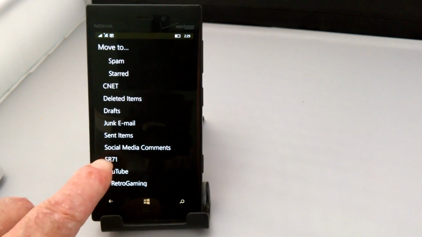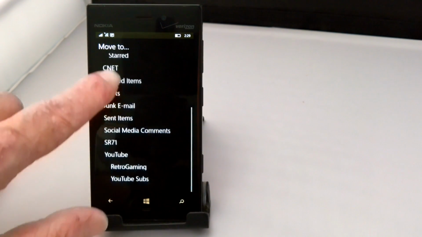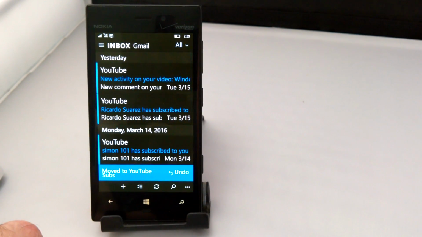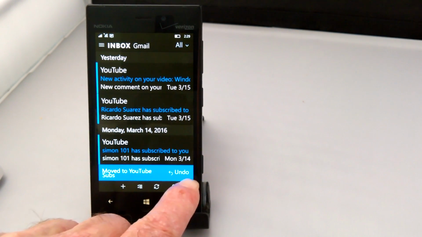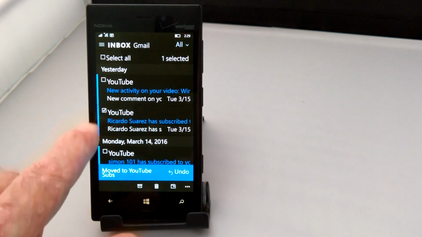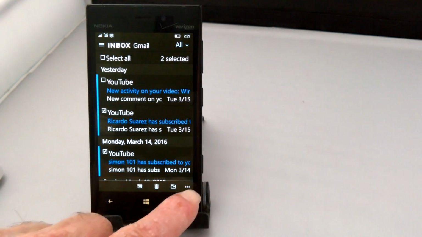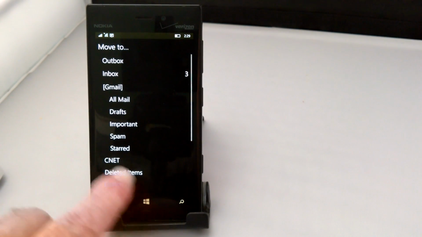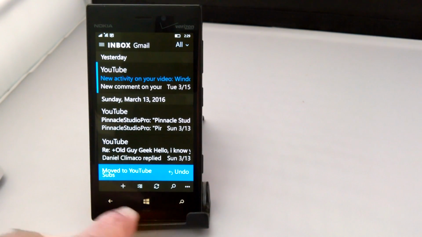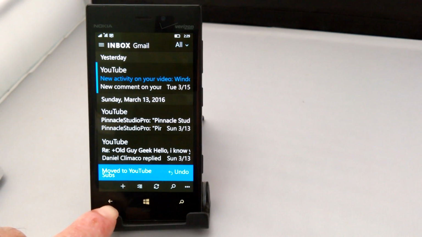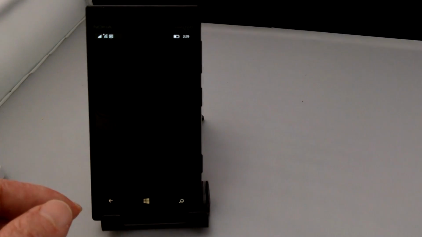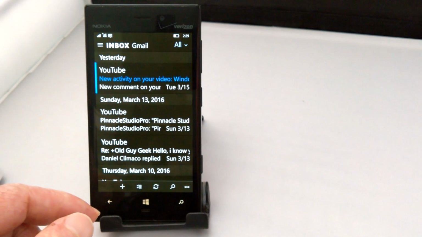And here's a list of folders that I want to do. So if I scroll around here, I should find my YouTube subfolder where I keep all my subscribers. Oh, there it is. I go there, and it says they're moved. And you even have a few seconds to undo. So we can go back in and do some more. And just, again, click on the emails. Let's bring up the move again. Go down here to subs, and those are moved. So there's a quick way of using the multiple email selection and functions to do some stuff with those.